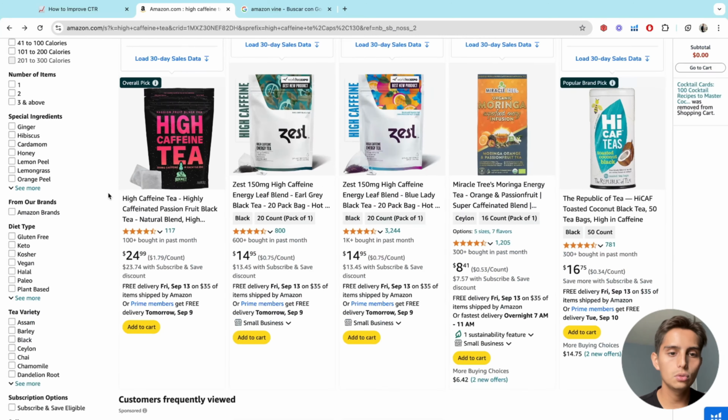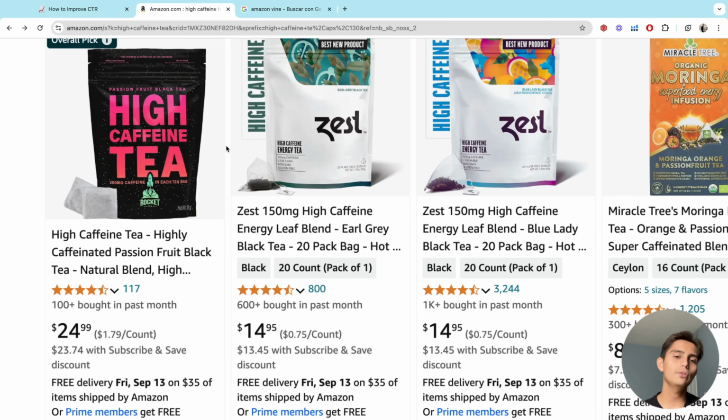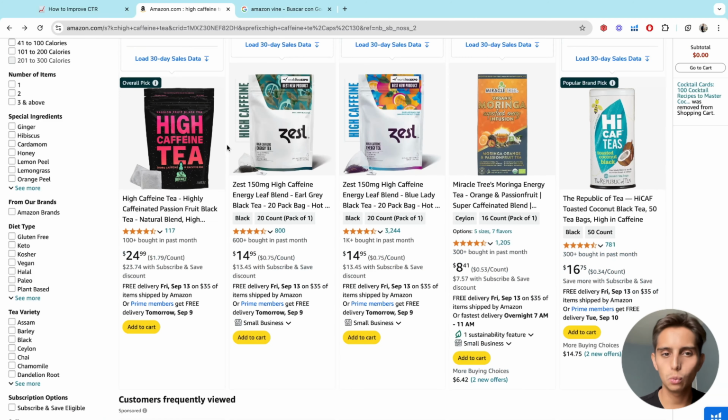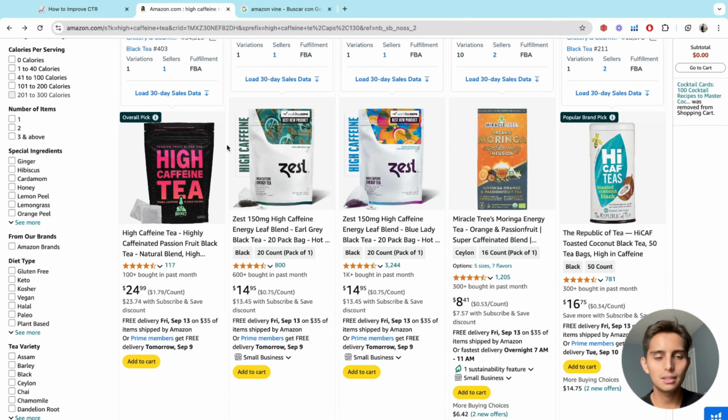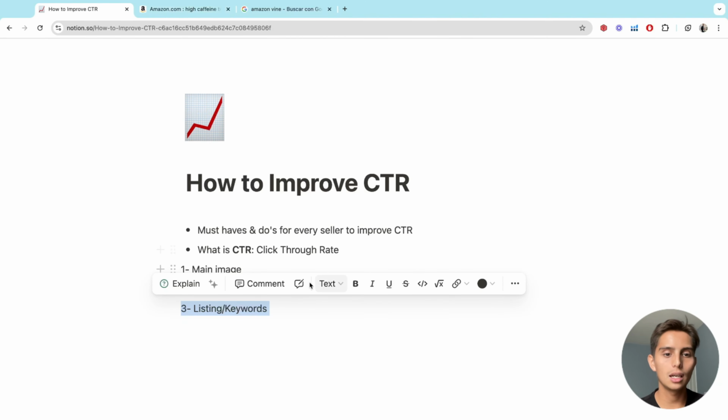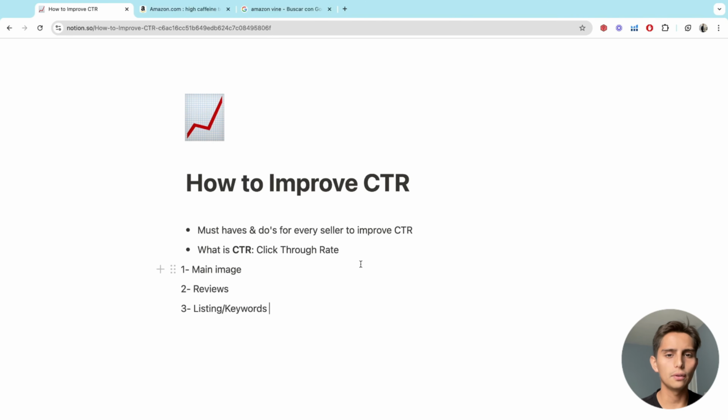So when it comes to the actual listing, just make sure that you have your actual keywords, okay? And that it actually makes sense with what your product is, okay? Again, this may sound pretty obvious, but sometimes people just don't do this kind of stuff. For some weird reason, don't ask me why, it's just really hard for me to understand why someone wouldn't do this, okay? So just so you know, you should do this. This is obvious. So yeah, you should have your listing keywords make sense with your reviews and main image.